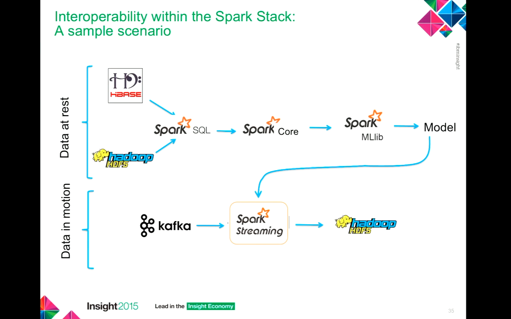So a sample scenario, right? It is totally conceivable that in your business, an architecture is created where you're using Spark to read data from Hadoop and HBase. You are dropping into Core, and SQL and MLlib, you're interchanging them, maybe you're building models, and then you have some data in the enterprise which is coming off the wire, and you're deploying those same models in another Spark application using streaming, and perhaps when you score that model, you're writing the results back to Hadoop. Okay, this is a very viable architecture, and I've seen this in many places.